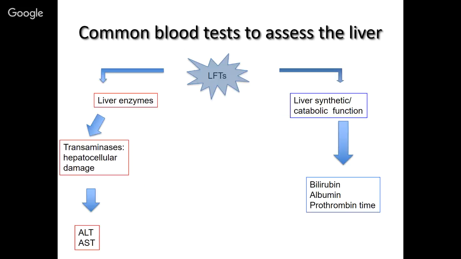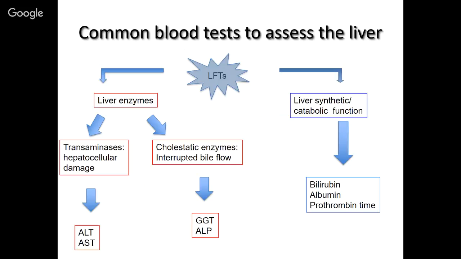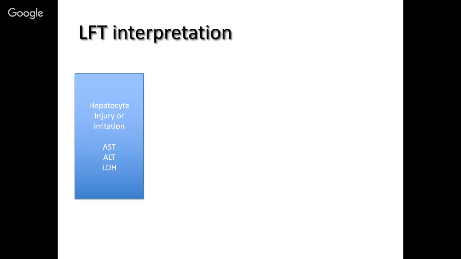So the ALT and AST will go up if there's a hepatocellular issue. However, if the bile flow is interrupted, the little cells in the bile ducts are the things that are unhappy. And what you will often see then is an increase in gamma GT and ALP. So that snapshot picture right there is a visual summary of liver function tests, and it will help you a little bit in terms of interpreting the patterns that you see. Did anyone have any questions about that before I go on? Or no? Okay, so this is just a very basic level.